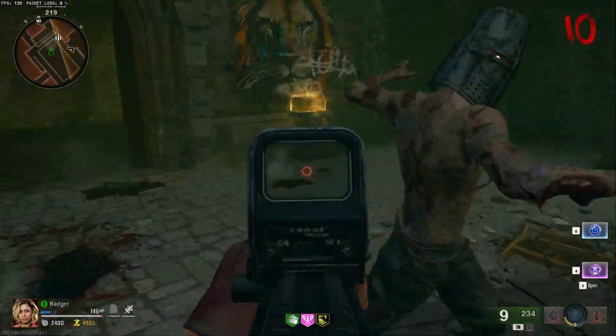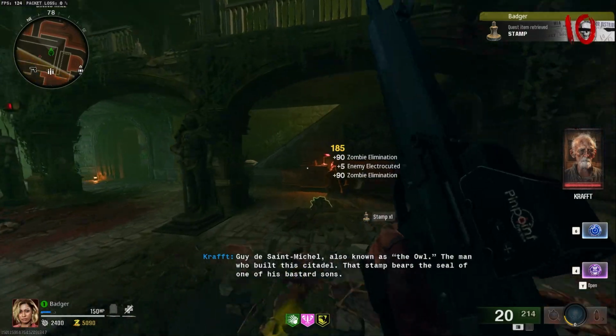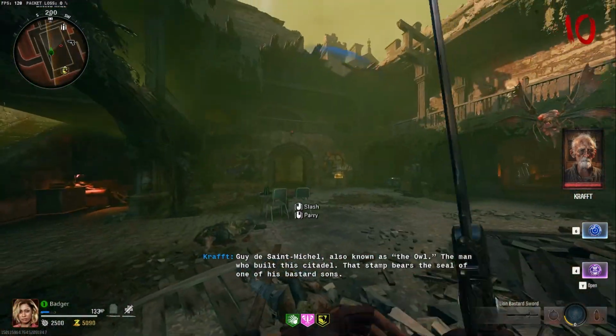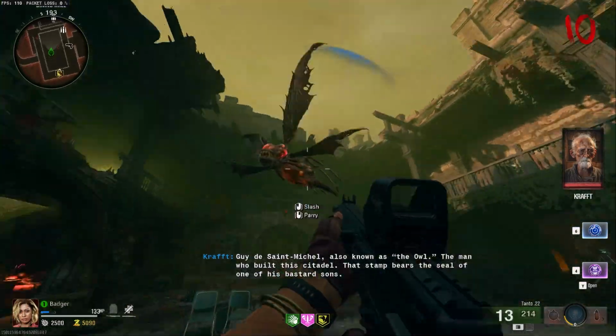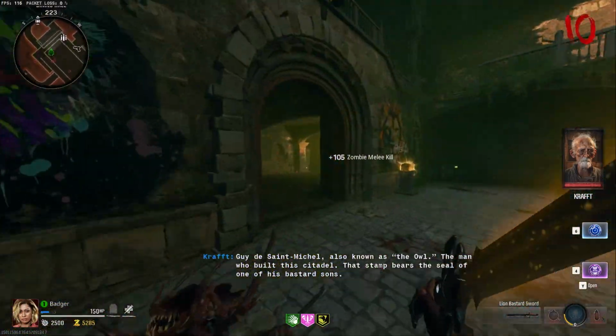Once that's done, zombies with metal knight helmets will start spawning, and when you kill them, they will drop stamps. These stamps go into knight statues found in the middle of the castle. You can find a little chart next to the swords, and it'll tell you which element is which symbol.